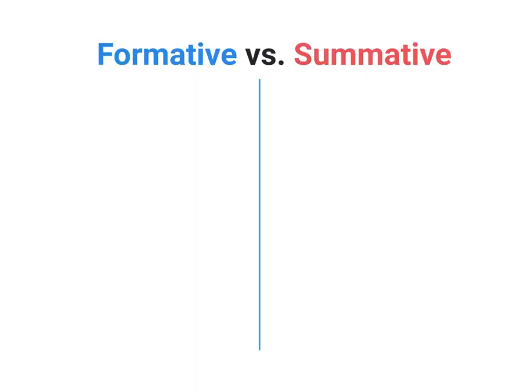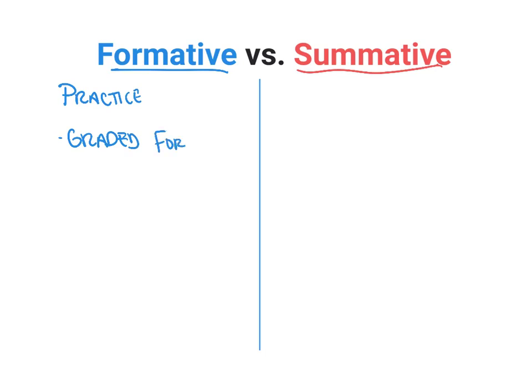There are also 2 kinds of assessment in Hi-C Chemistry. There's formative assessment, and then there's summative assessment. In formative assessment, these are all your practice activities. So these are things like worksheets, short quizzes at the end of each module, just things to get you thinking about your learning and understanding of the content material. While these are graded for comments and feedback, so I'm going to say they're graded for feedback, they're not actually included in the gradebook.